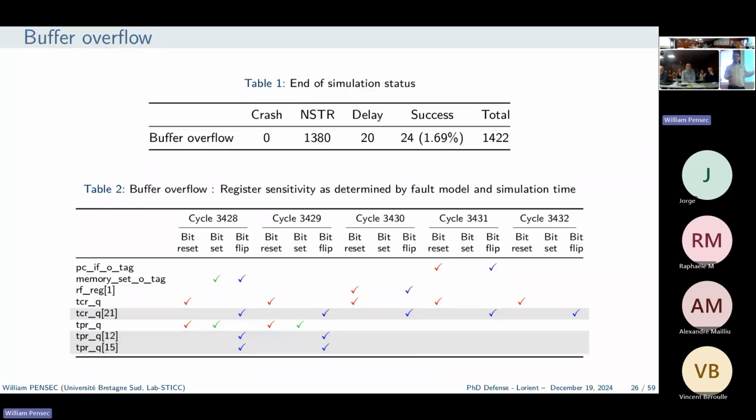Okay. So the majority, as I said, the majority of my registers are on 1 bit. So in general, for example, these two are on 1 bit. So when I do a bit reset, it's only 1 bit that is flipped. But this one, it's a full register of 32 bits. So I'm setting the whole register to 0. So you flip every bit inside the register. Exactly. And if I can finish with that, when I'm doing a bit reset on the TCRQ at this cycle, it's the same, it provides a success with the TCRQ21 because it will be a bit flip on this register.